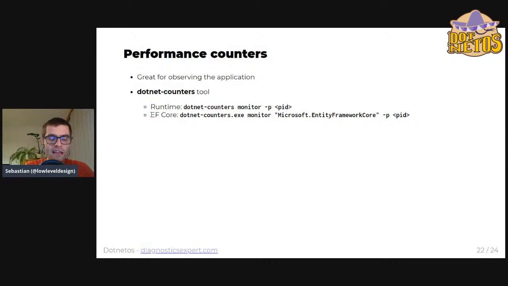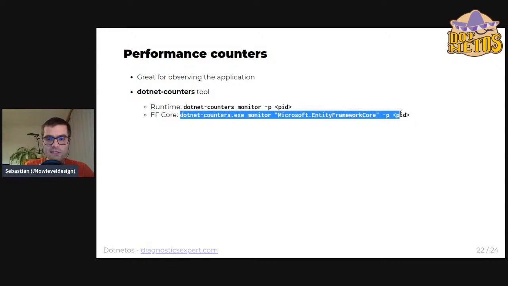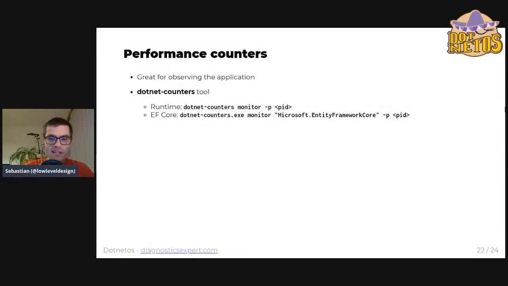For instance, Entity Framework Core adds a Microsoft.EntityFrameworkCore counter, which you can enable in the monitor command by using this command with these arguments. And when you enable that, you will see how many transactions were running, how many objects were cached, how many connections to the database were open.